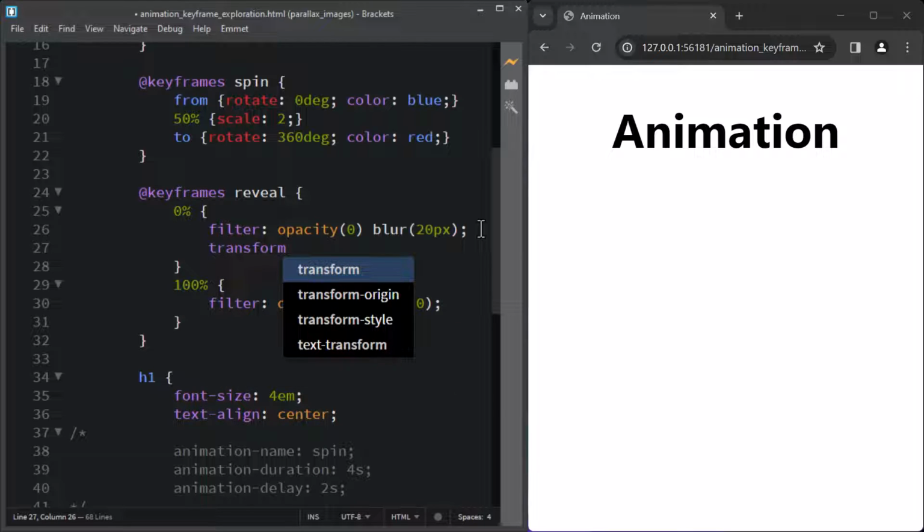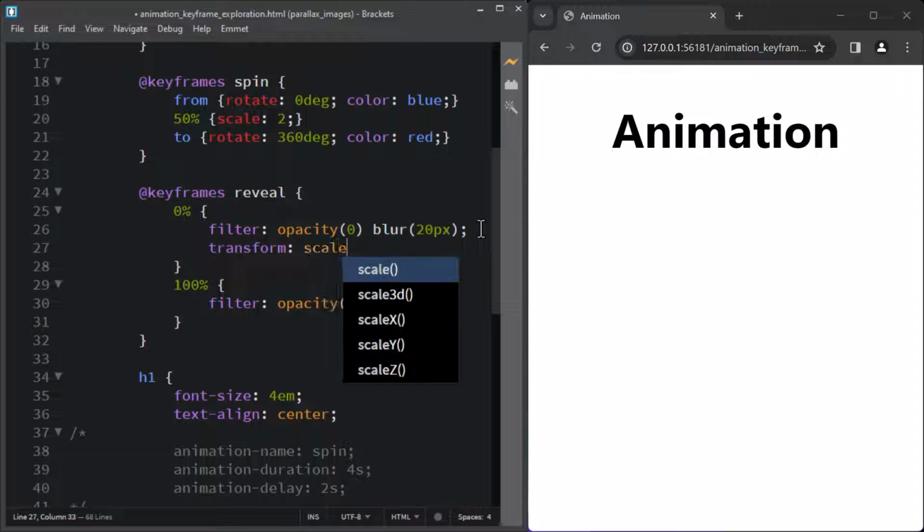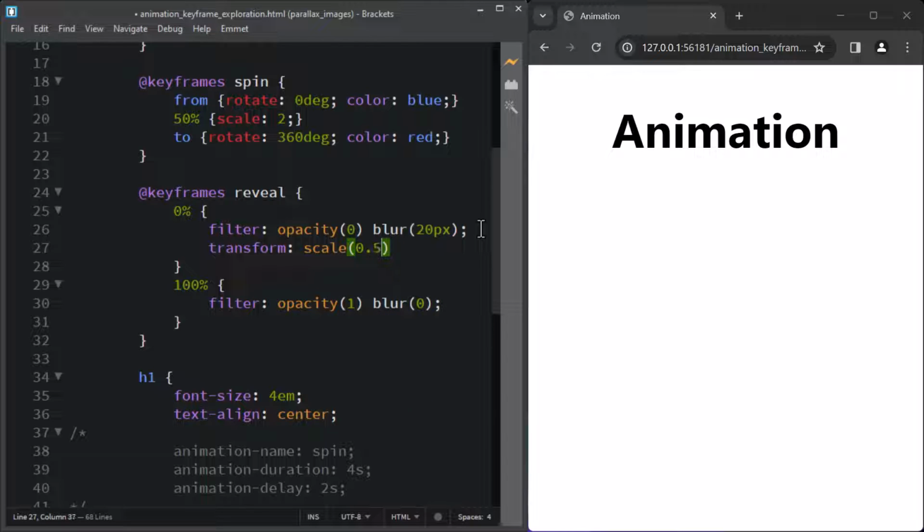I could say that I wanted to transform, and we would set the scale to a particular size. Let's say we wanted it to start small, like 0.5, and then scale up to large at the same time. I could do it this way, or we can do it with the shorthand property for that, which I find to be easier.